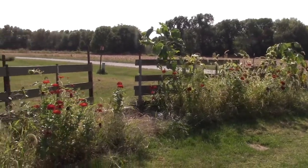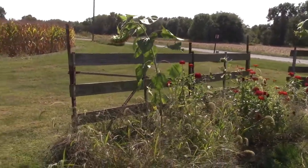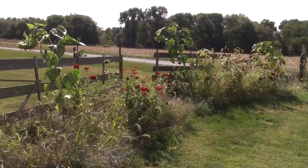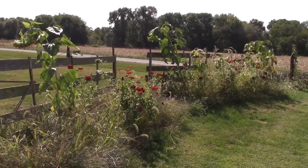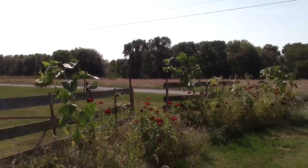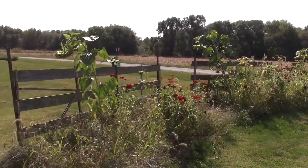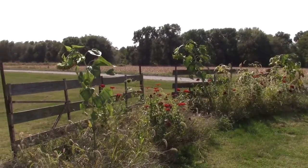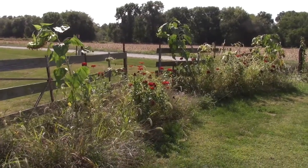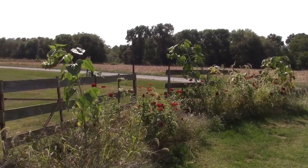It just takes time to get a garden established with no weeds, and especially when you're not out here weeding the way you should be. But I'm going to try that. I'm going to mow it all down, till it all up, mulch it, put black plastic down. Hopefully in the spring I'll have a brand new bed. And I hate to take all those sunflowers and zinnias out now while they're still in their prime, but I just have to because it's one of those fall chores I have to get around to doing. So, this is the weekend I have set aside for it. Alright, moving on.